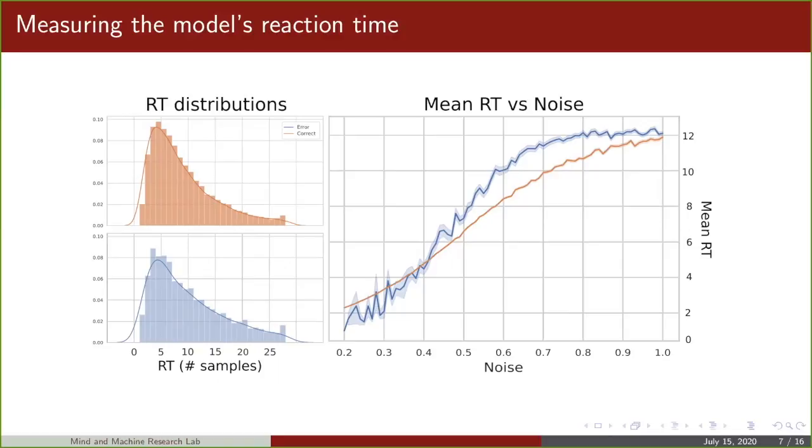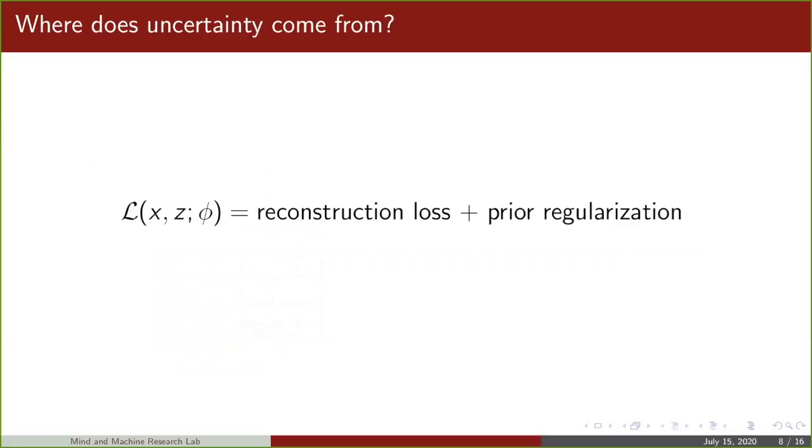So as we diminish the noise, the reaction times go down, as we would expect. Okay, so we've talked about how mean reaction times and drift are being generated by sampling from this representation, and how the amount of noise can influence the reaction times in what seem to be plausible ways. But what about the noise itself, the variability?